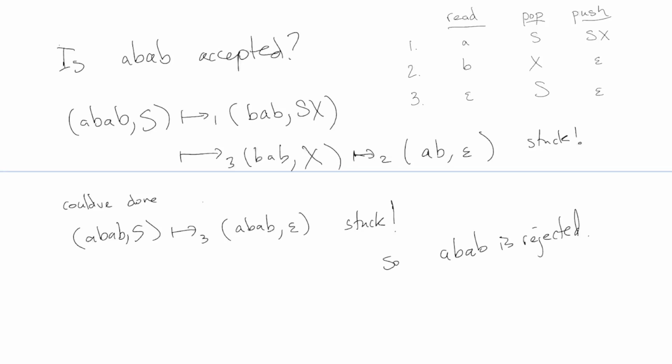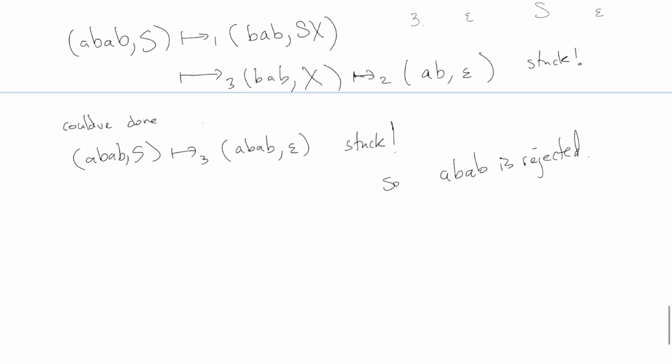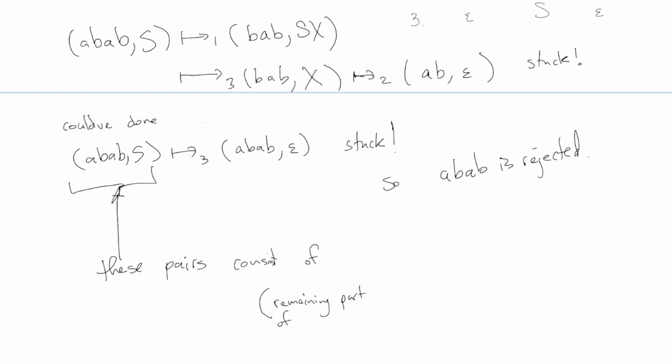All right. Excellent. Let me just give you some terminology that you will probably see in the book. Each pair like this, these pairs, well, I should say very specifically what it is. These pairs consist of, what you see first is the remaining part of the string to be read.